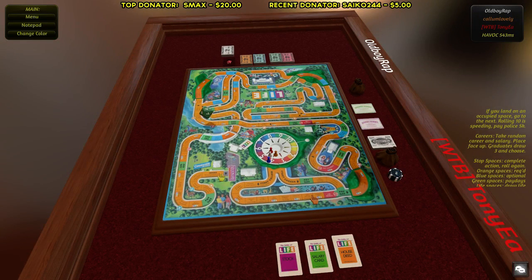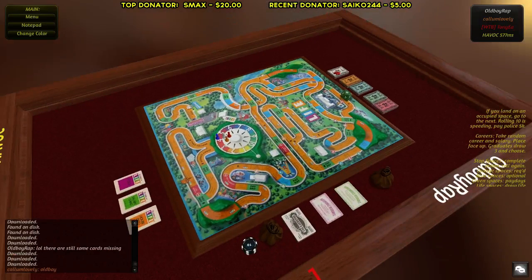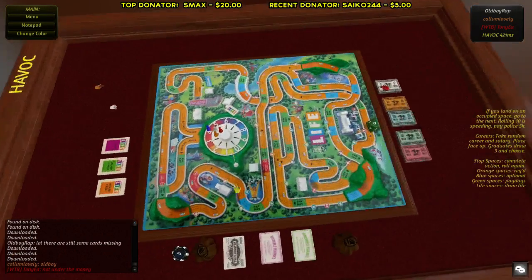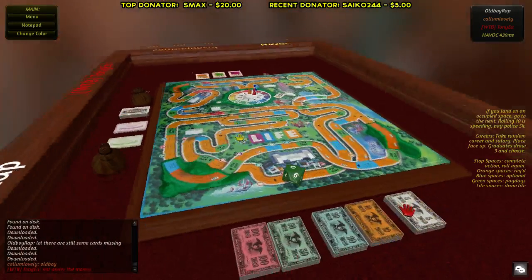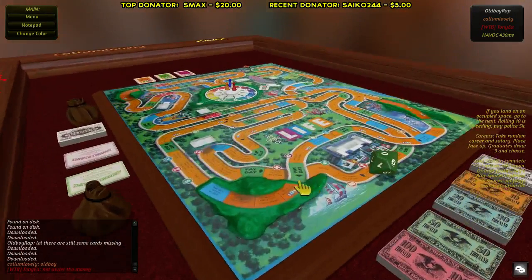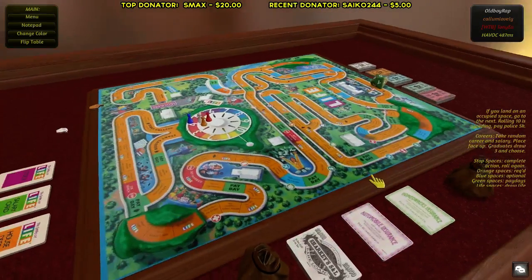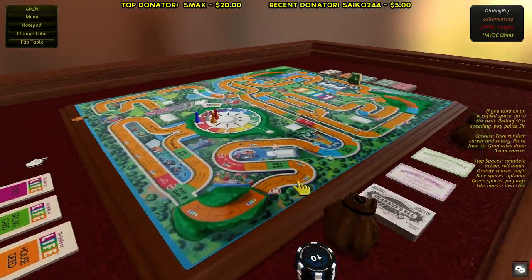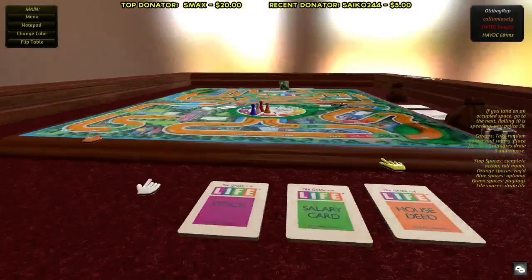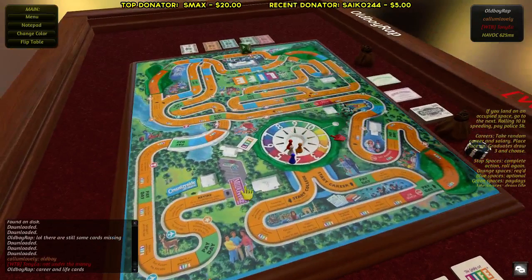So let's try roll this 5 I talked about. Ah, I'll get a 0. 0, 0, 0. So they're still playing the HEX game. So there's all the money. That was all downloading as well. I think it's finished downloading, but you've got all the money there. And then you've got some cards over here. The insurance. What else have we got? Some chips. Salary card. House deed. I do remember this game.